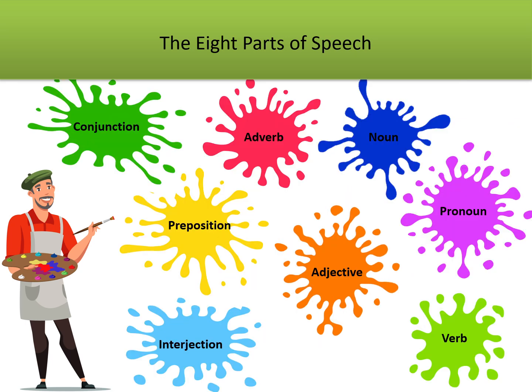Once you've taught all 8 parts of speech, you can help your students begin to see that the parts of speech are necessary to create their piece of abstract art, or in Shurley English terms, a sentence. I do want to point out that each part of speech is color-coded to match the colors in your Shurley English Teacher's Manual. Color coding is a great way to reach learners of different styles.